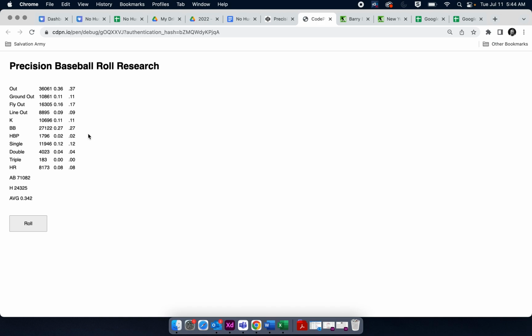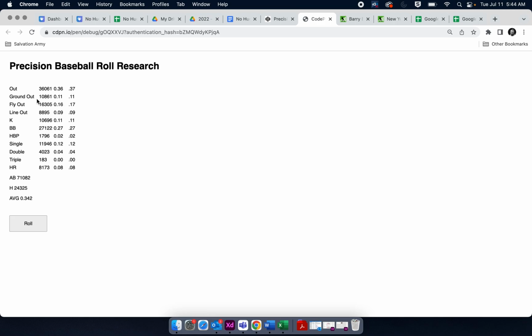Is that right? Yeah, because I know a strikeout is an out, but I'm counting that as a separate kind of out. I'm just thinking about these three types of outs, so hitting the ball and making an out. And then we take this percentage here and break that down here. So we have 28 here plus 9 is 37.